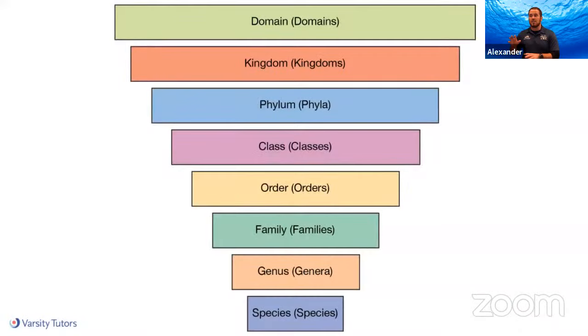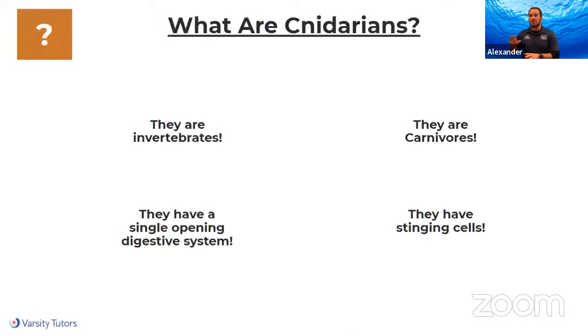So stinging is a prime thing there that is going to be one of their number one characteristics. And if we can get that pulled up here, that way you guys can see those side items. So they are going to have those stinging nematocysts. And then the other one is that they're going to be invertebrates. You guys know what invertebrates are? I want to see if you can tell me what an invertebrate is. So on the side, go ahead and give me what you think an invertebrate is.